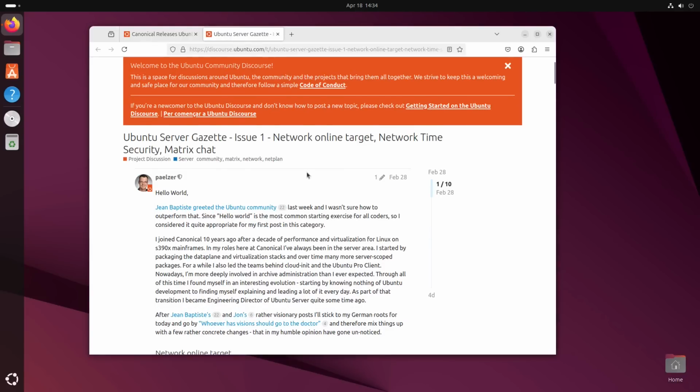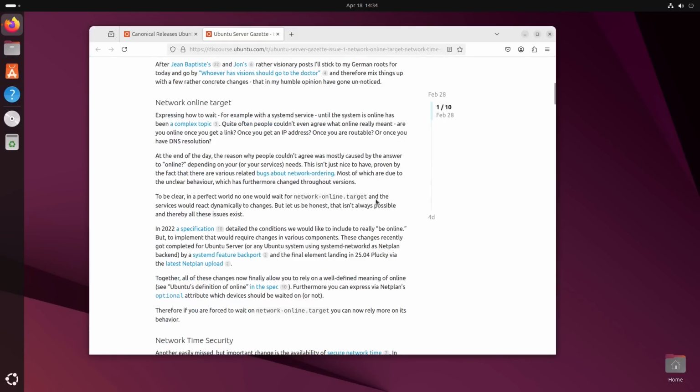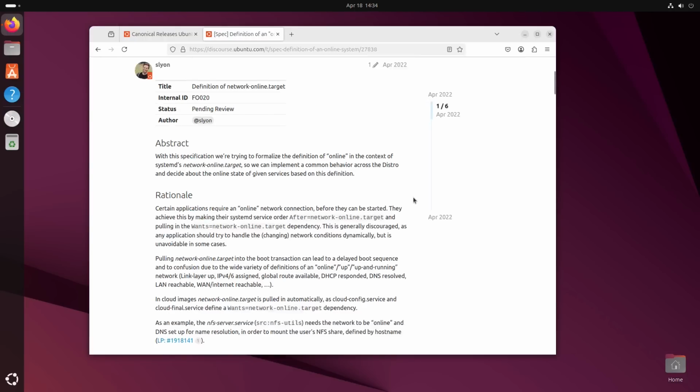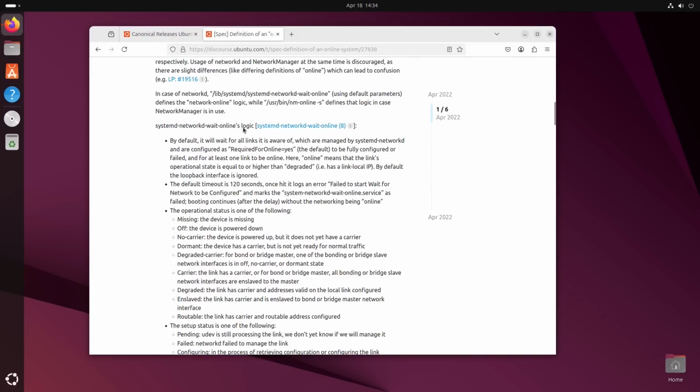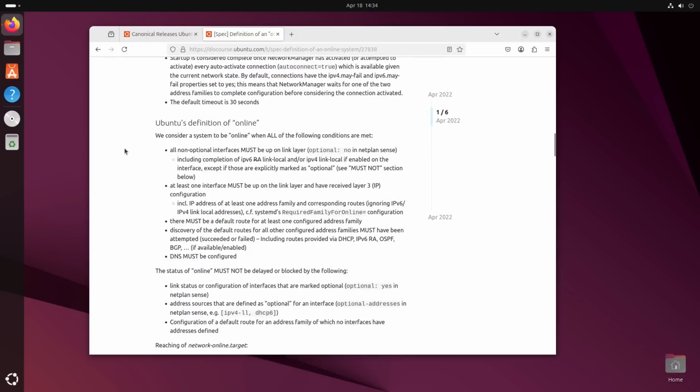So this is actually a post about the new system online and what it actually means, and they reference back to the specific specification of what it actually means. So they just kind of clarified what Ubuntu's definition of being online is. A system is online when all of them are true.